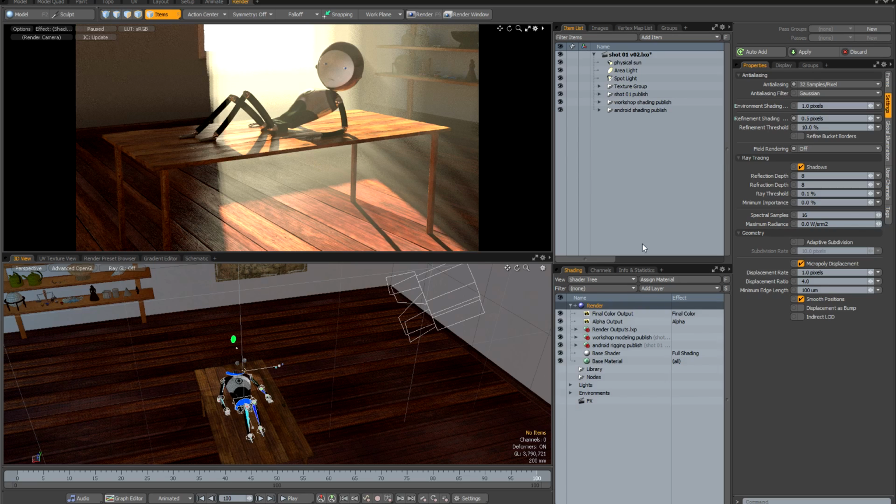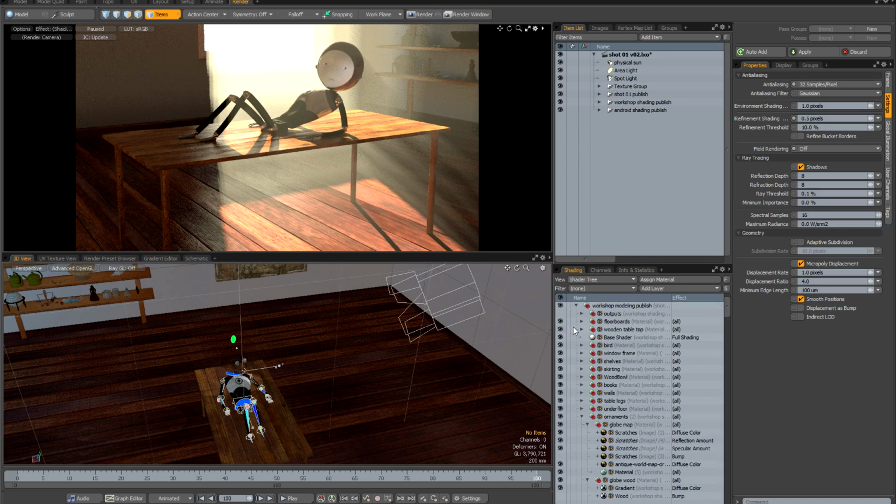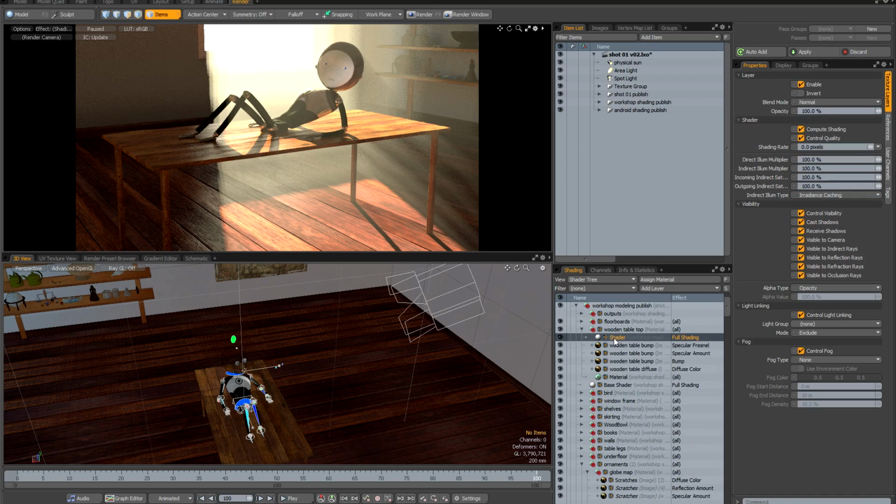And the next thing I'm going to look at is the shading rate on the floor and on the table. So I'm going to expand the workshop shading once again. And I can see that the wooden tabletop has already got its own shader above the base shader. And the shading rate here is already set to 0. That was something that I did when I was actually creating the set as an asset. And I'm going to look at the shader for the floorboards, which also have their own shader. Now that's got a shading rate of 0.25, but I'm also going to set that to 0 because I want it to be controlled by the global anti-aliasing settings.